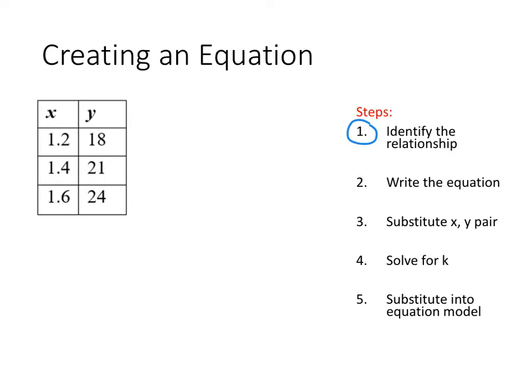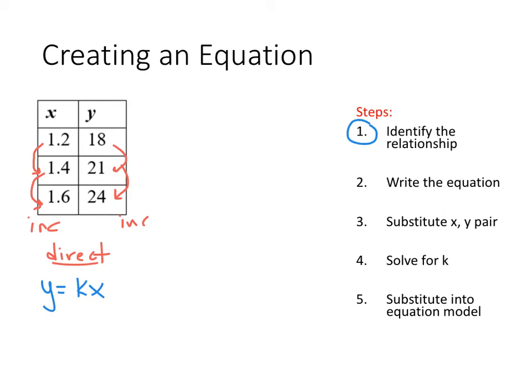Now this is the example that we had before, and we can look at it again. These values are increasing, these values are also increasing, and so we can look at this as being what we think is a direct variation. Now, in order for us to identify if this truly is a direct variation, we're going to need to write the equation. So y equals kx. Each one of these ordered pairs needs to follow this particular rule in order to identify itself as a direct variation.